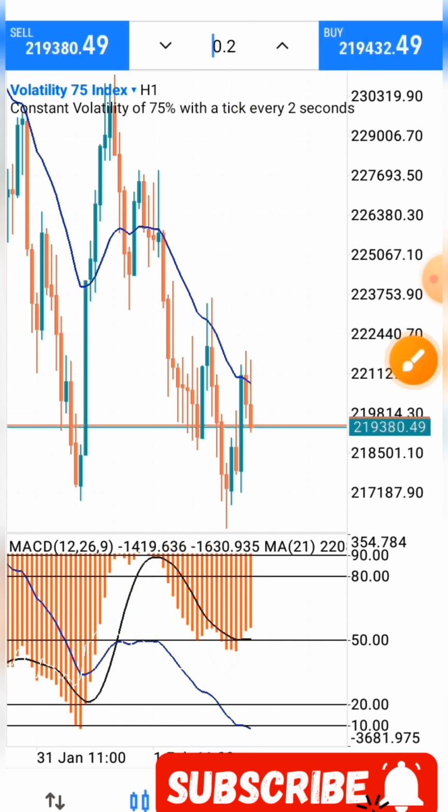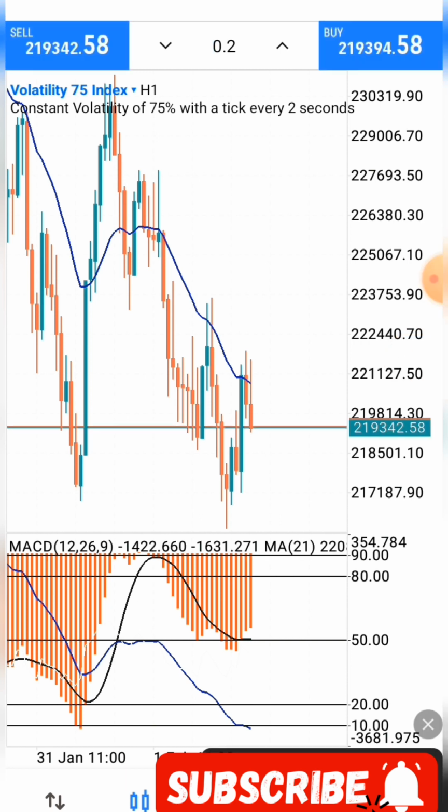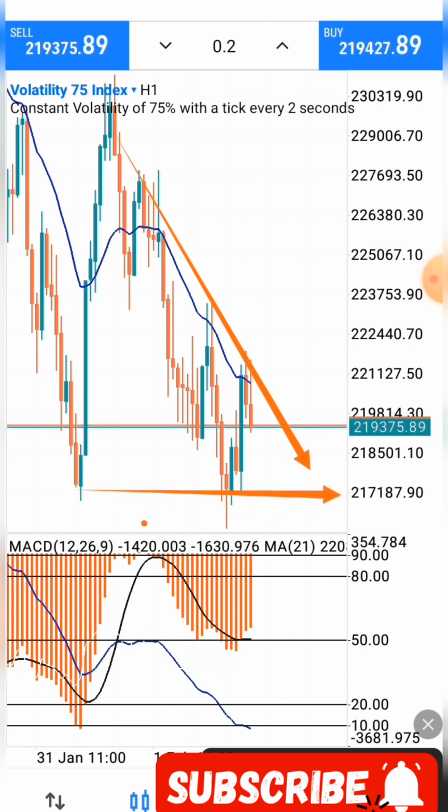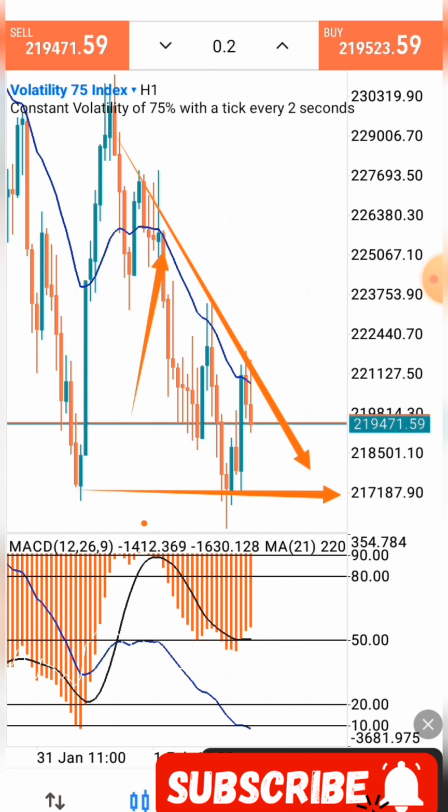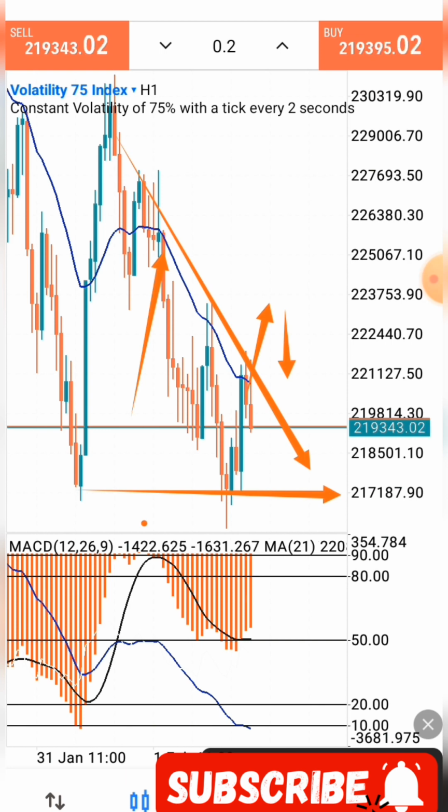So your entry point should be like this. Now that you have seen this market from here, starting from here, there is still the trend line, and here is the support zone. I'm showing you the entry point, and you have your 21 moving average. Now when this crosses the 21 moving average, please allow it to retrace at least 3 times, to test it at least 3 times, which is 3 hours. So when it tests it 3 times and nothing happens, please look for sell instead of buy.